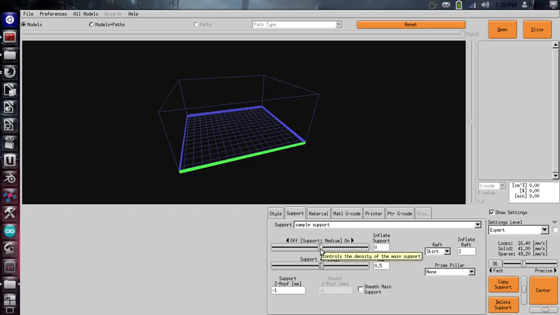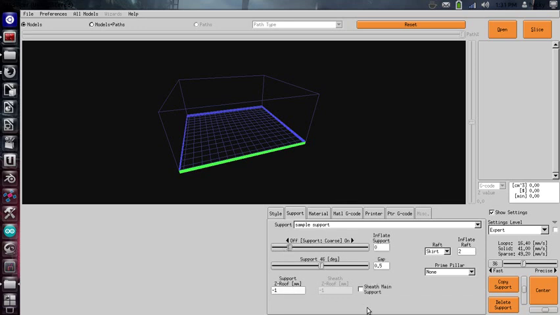Setting this to medium ensures that you don't have support that is really flaky that has to be cut off. It's a nice happy medium between ultra and coarse. Coarse, you end up with really feathery support that you have to clean off. Medium ensures that you can at least pull some of the material off by hand. So if your model is something like a dog with 4 legs with an overhang in the middle, support is something that you're going to want to look into.